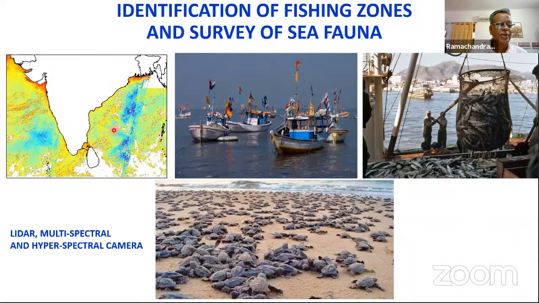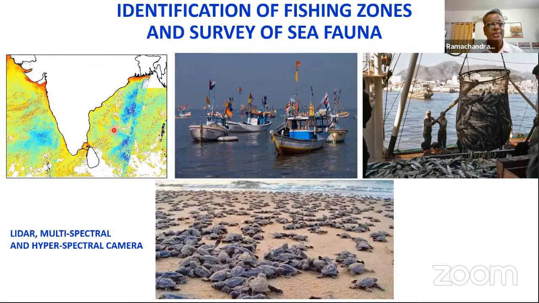But then the satellite picture is taken from a distance of maybe 100, 1,000 kilometers, depending on the orbit of the satellite which is looking at this. And this is periodic. It is not continuously possible because the satellite comes around at a particular frequency in a cycle. But if you use a drone close to the sea, maybe from half a kilometer height, or maybe 2 kilometers from the surface of the sea, you can catch this picture and find out the quantity, the type of fish, etc. May not be the type, but the quantity, depending on the color.